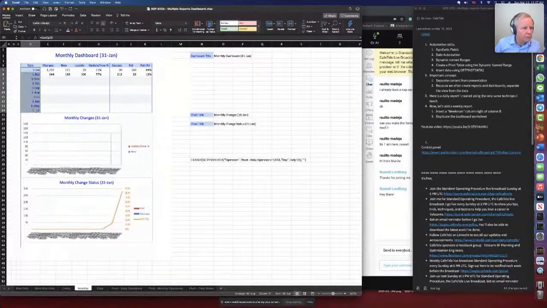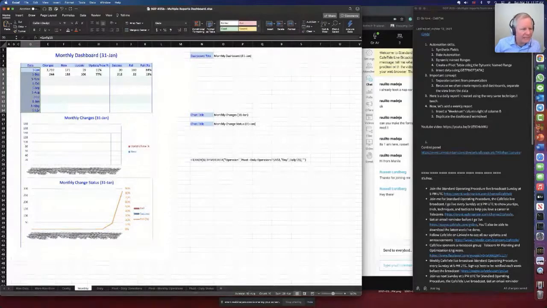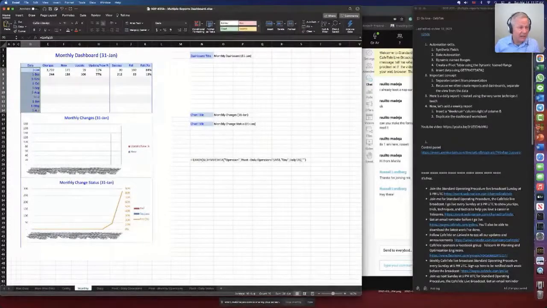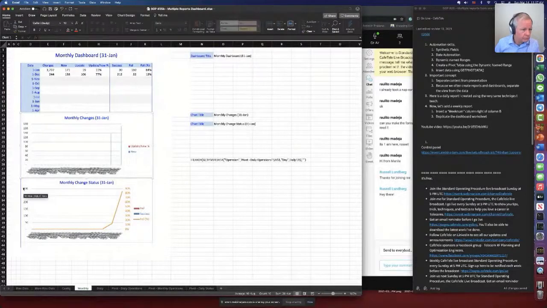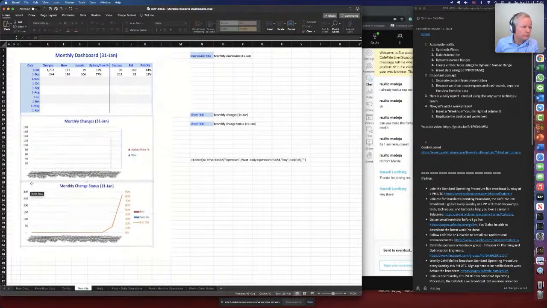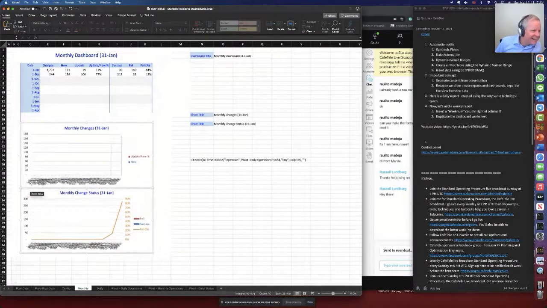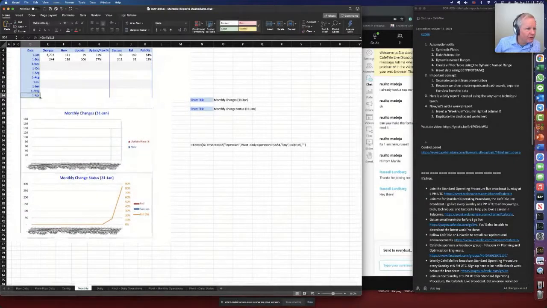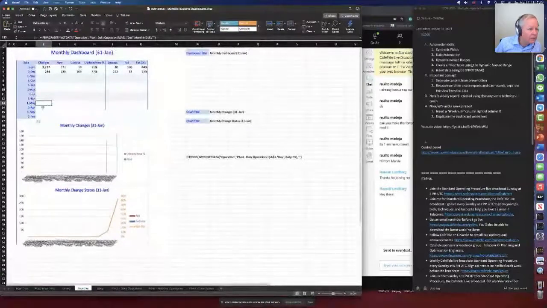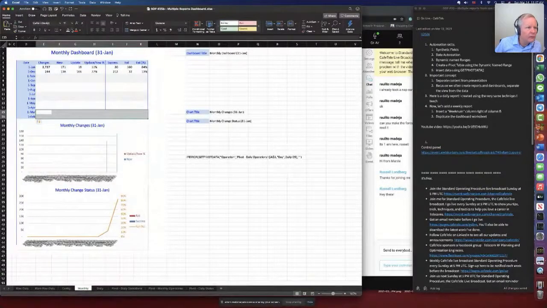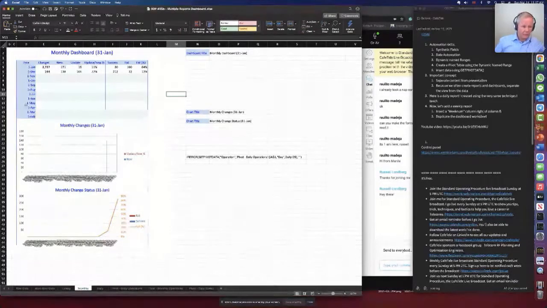Sure. 2, 3, 4, 5, 6, 7, 8. This is only 10. Remember, this started out as a 10-day dashboard. So I can move these down. This is kind of tedious. That should be enough. So I'm going to fill 2 more. Is it that one? Yeah, that'll work. Okay, so I go from January back to February of 20.